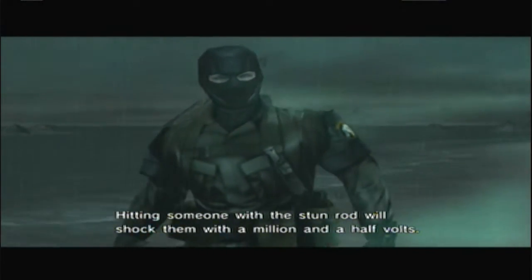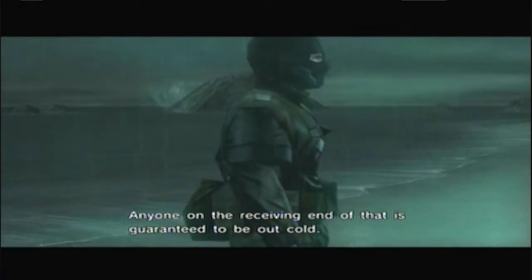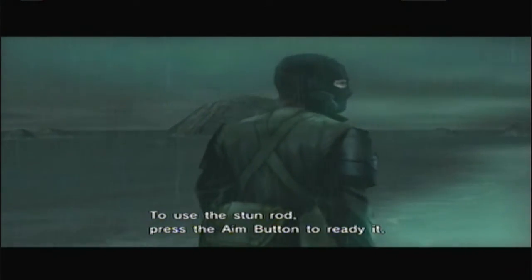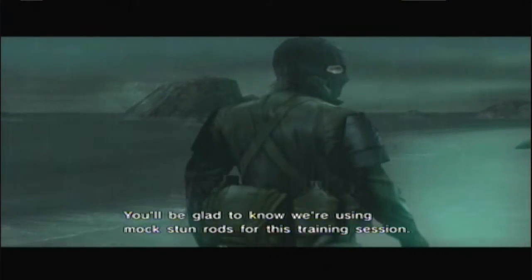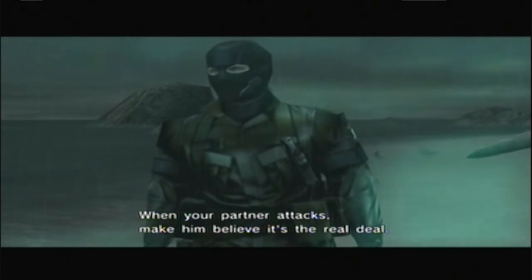Hitting someone with the stun rod will shock them with 1.5 million volts. Anyone on the receiving end of that is guaranteed to be out cold. But, okay. To use the stun rod, press the aim button to ready it, then press the attack button. You'll be glad to know we're using mock stun rods for this training session. When your partner attacks, make him believe it's the real deal.